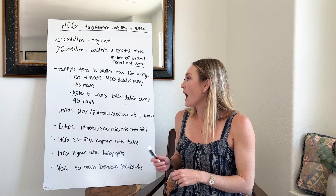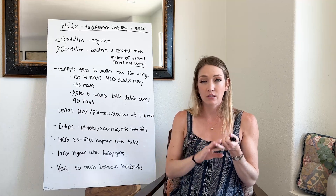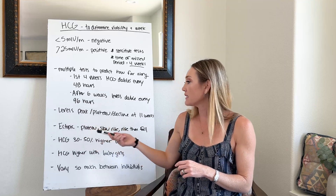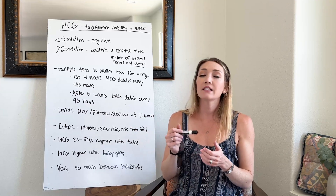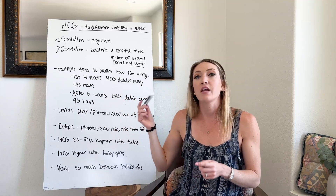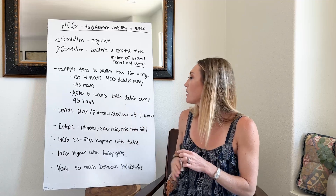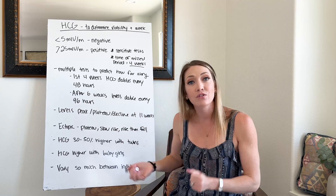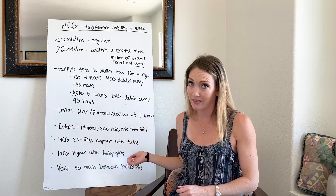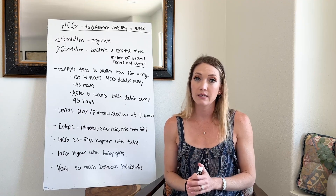The other thing my doctor was interested in: if you're not very late in your pregnancy but your HCG levels are plateauing or rising very slowly for the point in your pregnancy that you are, it could be an early sign of an ectopic pregnancy or potentially a miscarriage. If you're in the four-to-six-week period and your HCG levels have plateaued, are dropping, or are very slowly rising, this might be a potential case. On the other hand, if your HCG levels are very, very high for the week of pregnancy you're in, it could indicate a twin pregnancy. I also read that baby girls give a notoriously higher HCG level than baby boys.